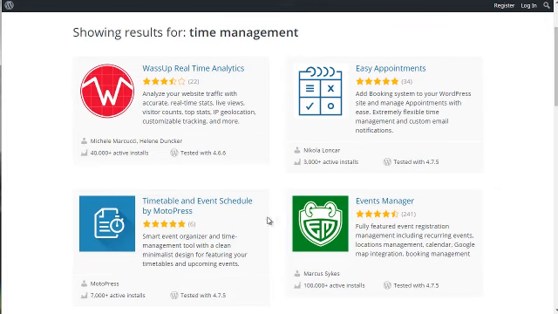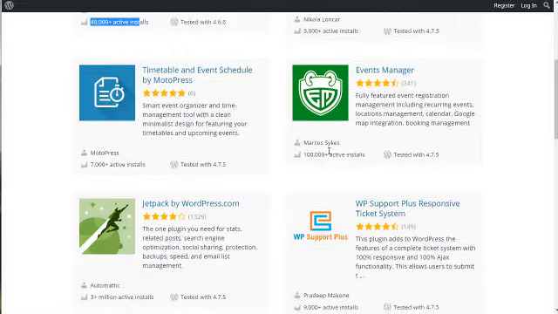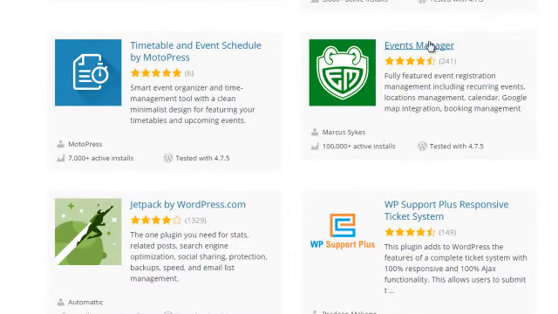Now, if you see a lot of plugins, but there's no feedback or ratings or anything like that, that might not be a good sign. But another thing is, a lot of times you'll have a really good plugin, but nobody leaves any reviews, right? So we got 4.5 stars out of 5, 22 reviews. But if you look down on the bottom left-hand corner of these boxes, you can see that 40,000 people installed it. All right, so that definitely shows there is a demand for that plugin. So if we look over here, Easy Appointments, 3,000 installs, 100,000 installs for Events Manager.